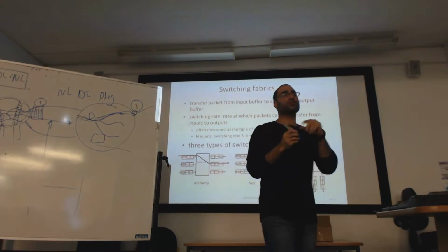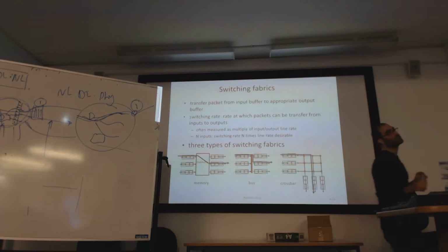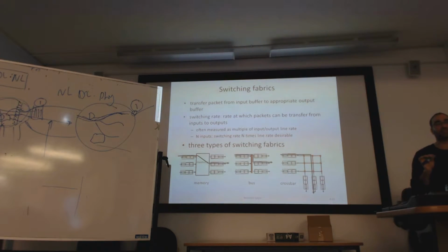So that leaves us with the third part, and that's the crossbar. We call it an interconnection one. It's the most complicated and the most used at the moment in routers. If you look at the actual diagram of the crossbar, you can see exactly what's happening here. If you try to send information towards one link and that link is occupied, it will take another path leading to one that's empty.